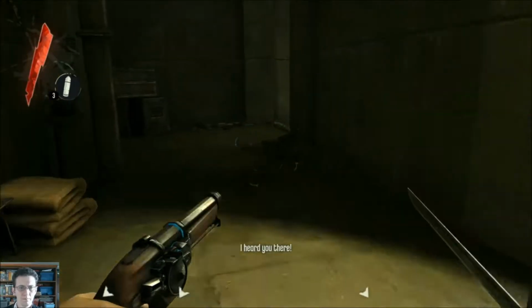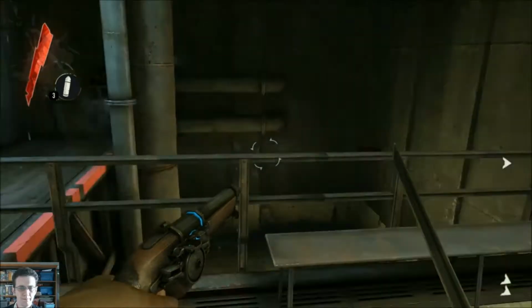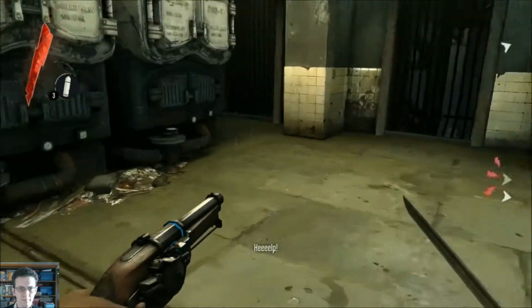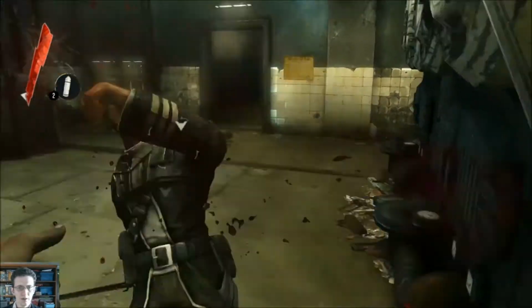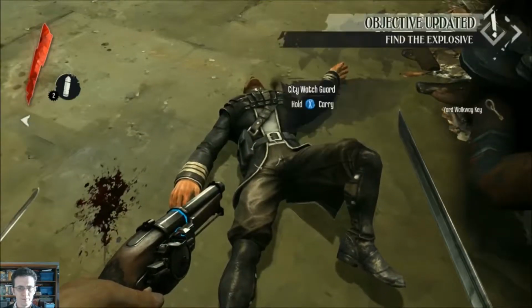I heard you there. The guard's belt. Did we miss a key in here? I'll find. Get around it. There's the key.